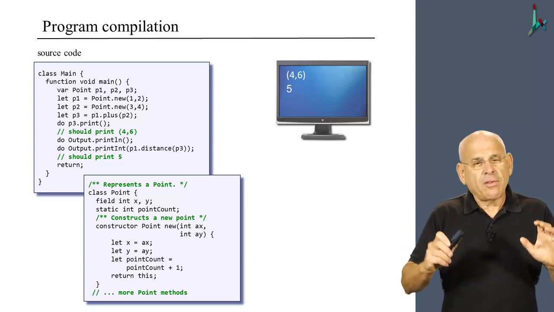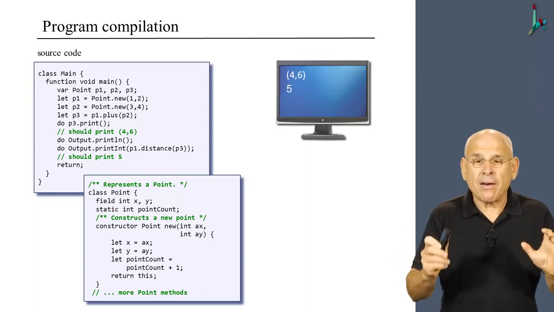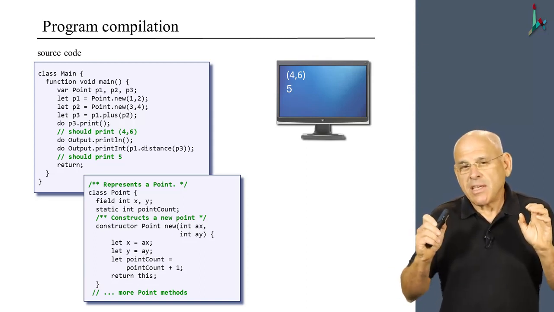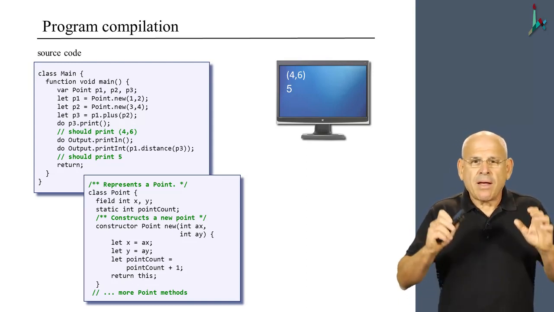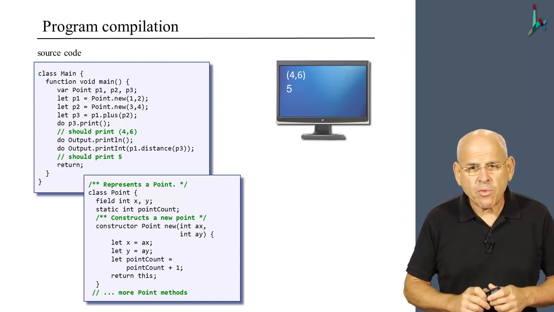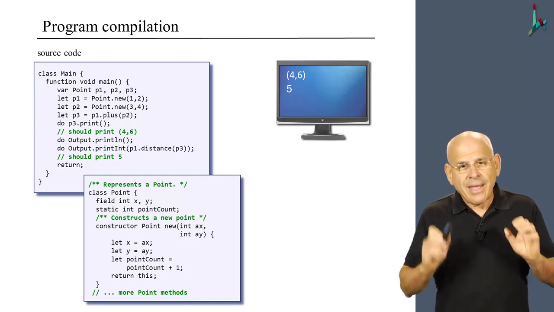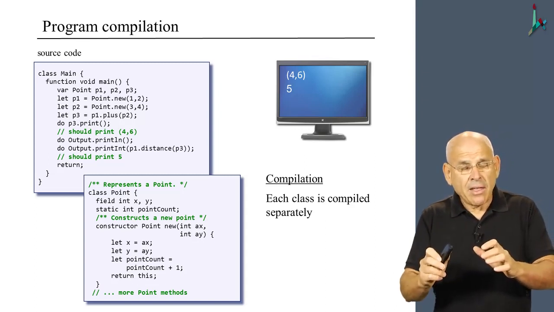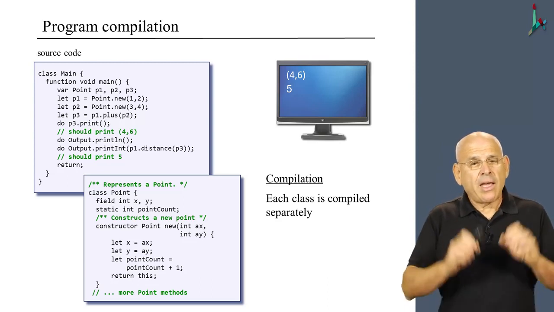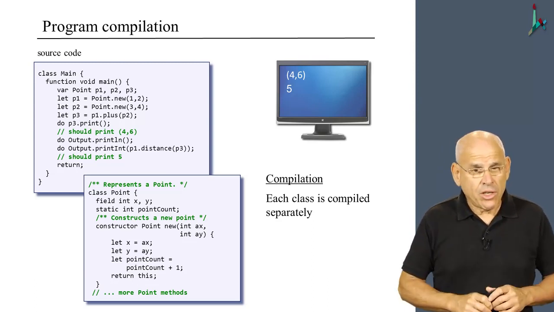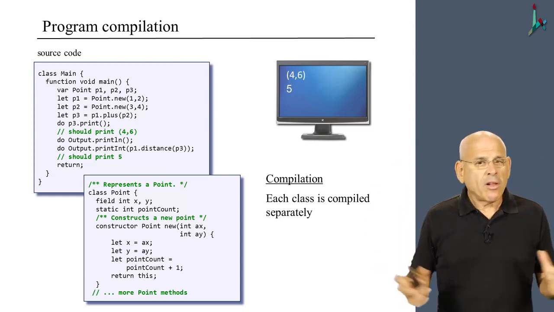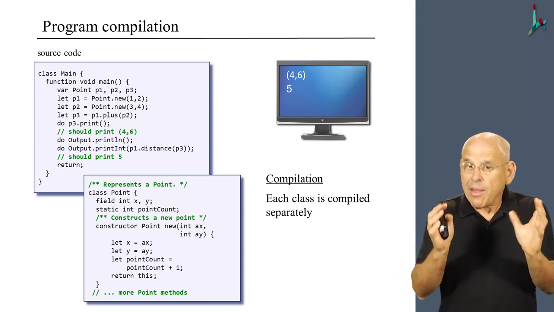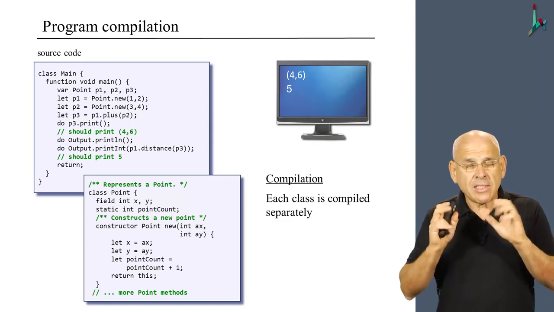Now, when you set out to develop something complicated like a compiler, it always helps to try to simplify matters as much as possible. So I'm going to make some simplification observations. And the first one is the following. Each class file is compiled separately. Each Jack class file, just like each Java class file, is a separate and stand-alone compilation unit. So the overall task of compiling a multi-class program has been reduced to the more limited task of compiling one class at a time.